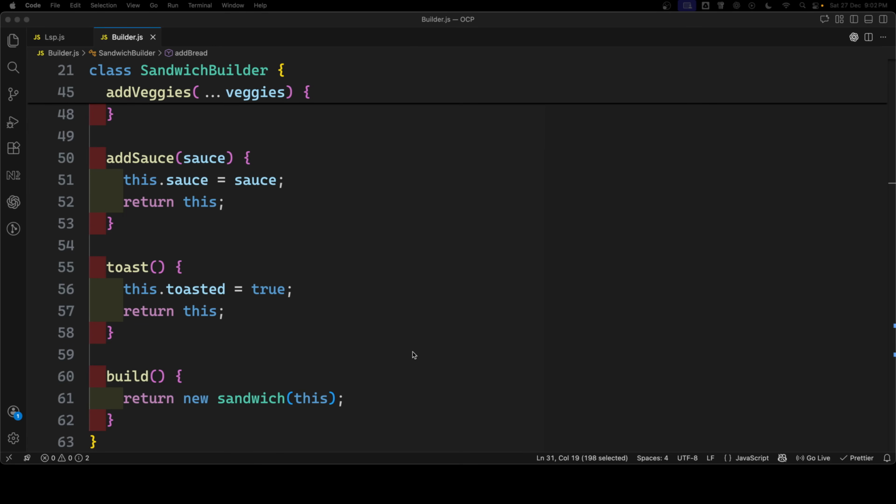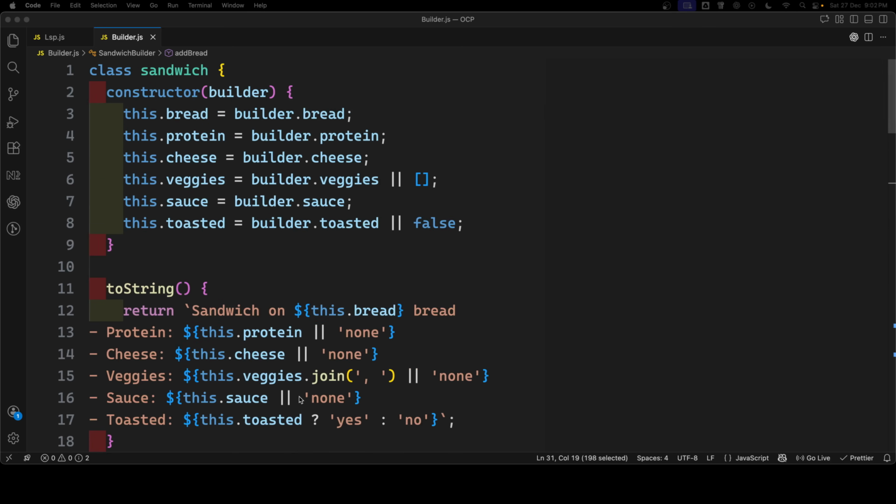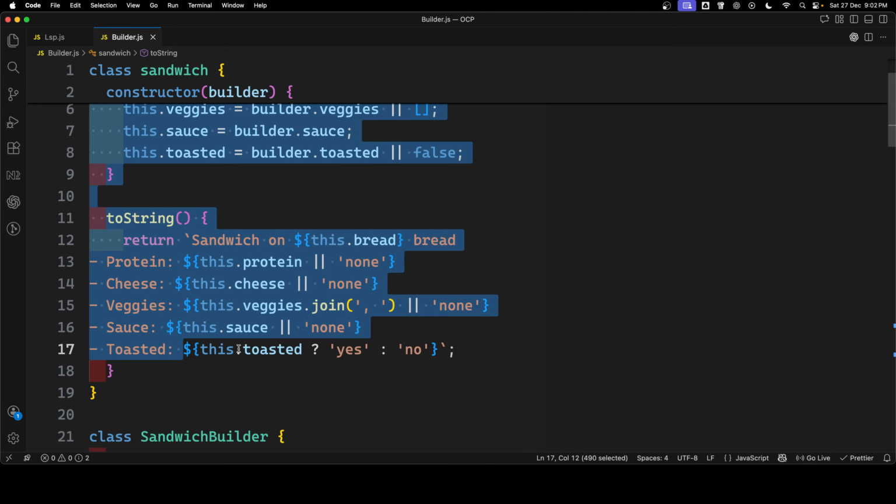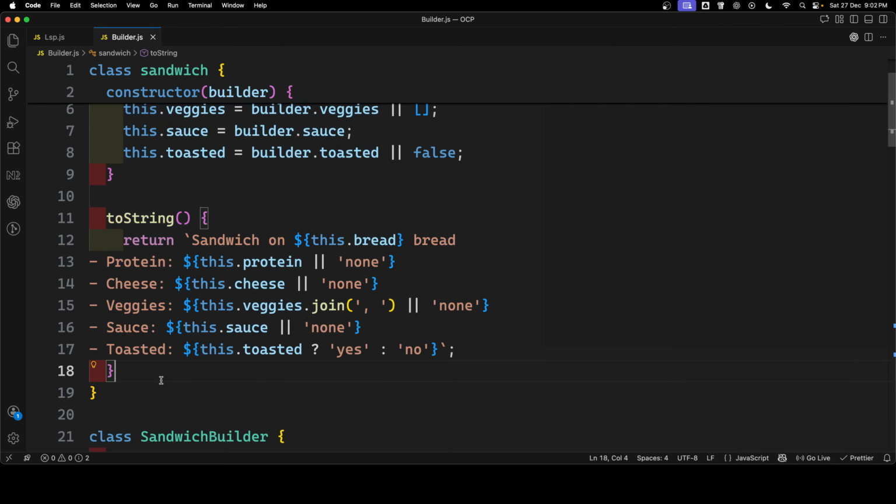In this video, we will see how to handle the required fields, or the required keys, in the builder pattern. Let's see. In our previous video, we saw what a builder pattern is, and how you can develop the builder pattern in order to create an object step by step.